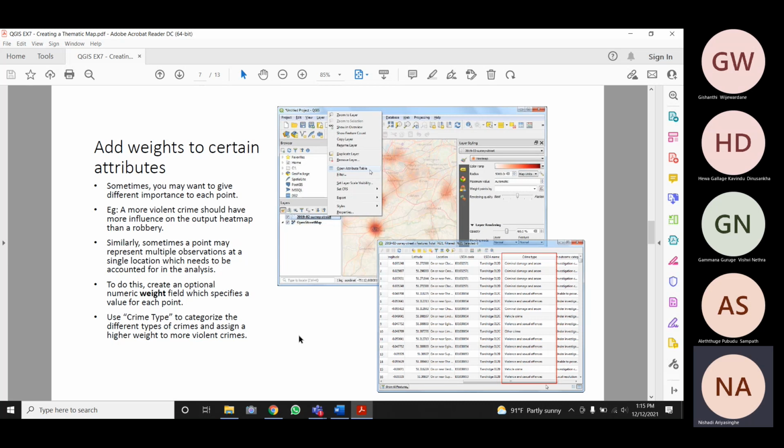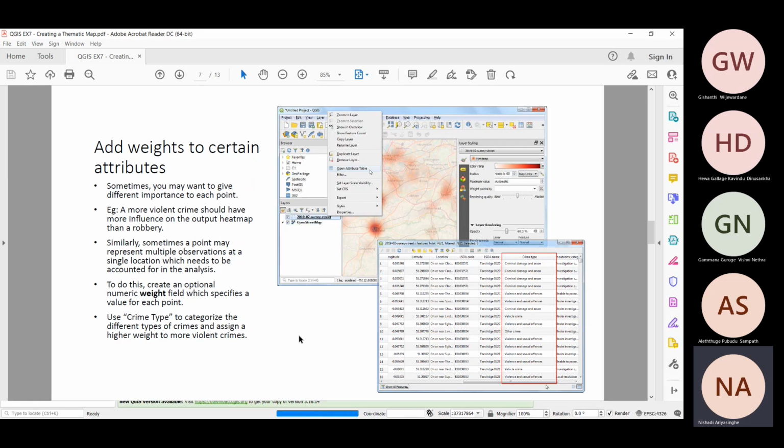So for that purpose, we can add some weight to the crime type set of attributes, right? For the thing that we need importance, we can give a weight.